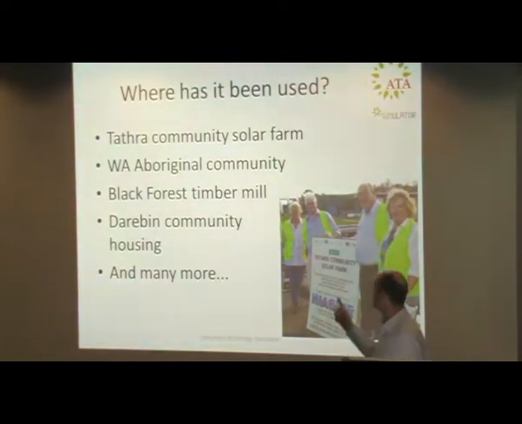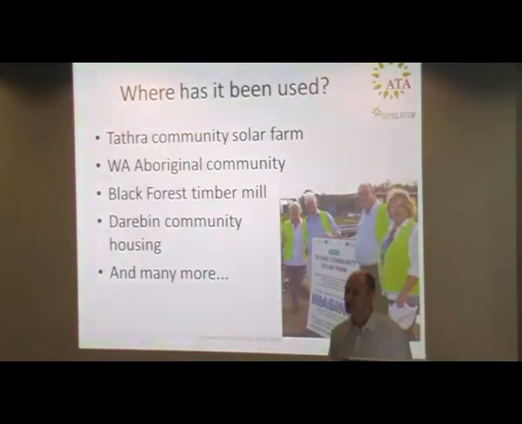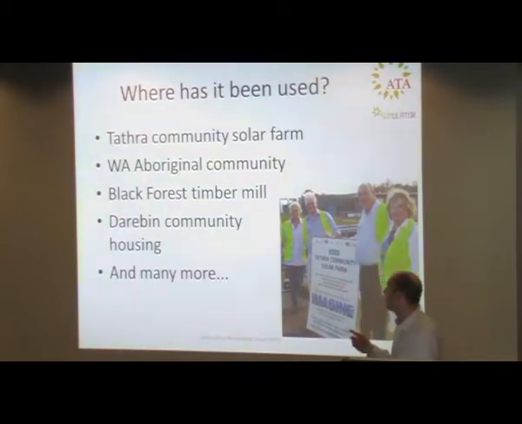There's a West Australian Aboriginal community that we're talking to at the moment, and we're trying to help them get a solar system off the ground with investment from some investors. We had a look at a community development at the Black Forest Timber Mill up near Wood End. It turned out to be a bit cloudy up there and not that attractive from an economic point of view, not too bad either, but that's on hold at the moment.